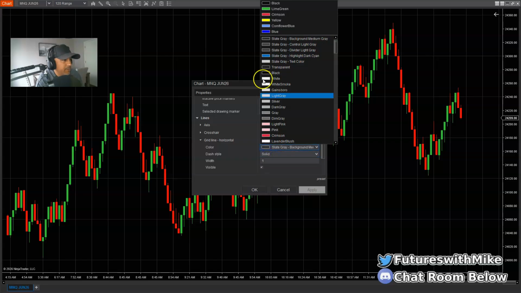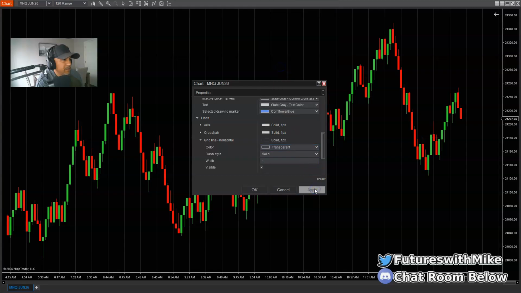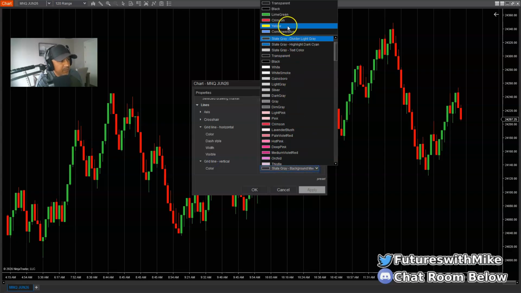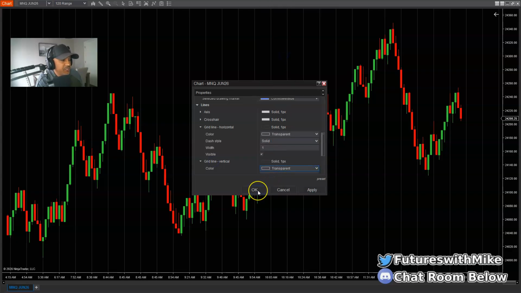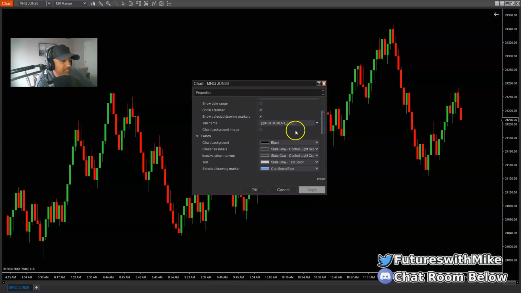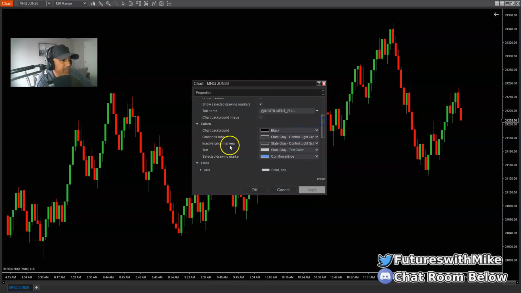I'm going to make it transparent. All right, that's going to remove the horizontal ones, and then we'll change the vertical as well. Take that off. This is what I like to do, but you don't have to. You could change it however you want to. Hit apply, and now I have a solid slate background that is black. You can make it white if you want to by going back up and changing the background. You could change the marker colors here on the side as well.